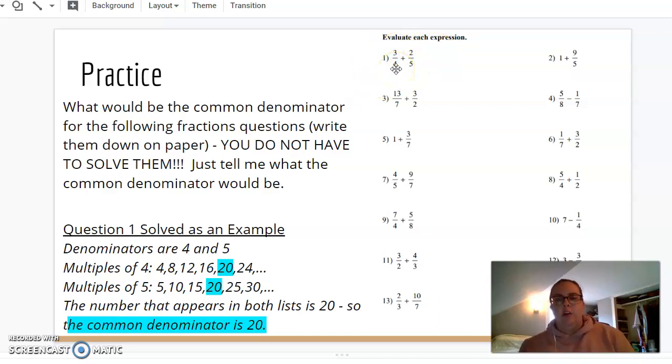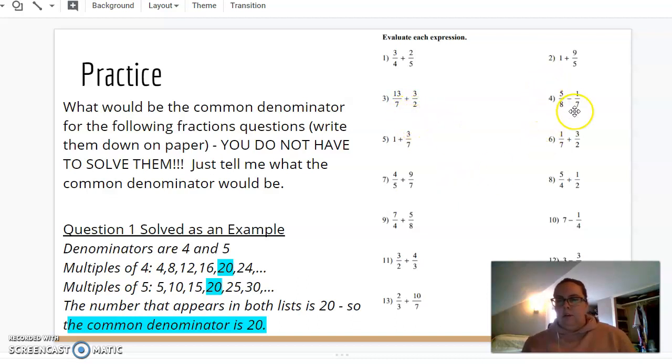So if I want to find a common denominator for something out of fourths and something out of fifths, I basically am going to break out my multiplication chart and make my list of multiplying by 4s, then my list of multiplying by 5s, and I'm going to find the number that is common to both of those lists. If you don't want to make the list, that's fine. You're welcome to just take your fingers and run them down the columns until you find a number that's the same in the 4 column and the 5 column. The same thing here. In the 7 column and the 2 column, the number that overlaps is 14.